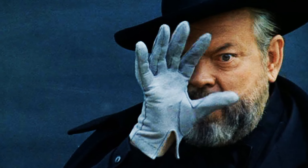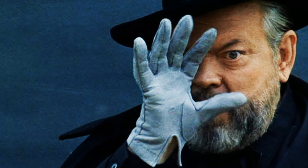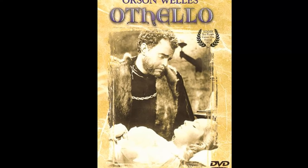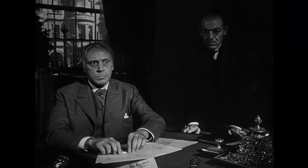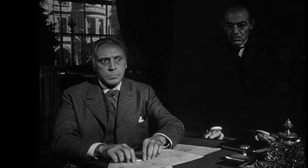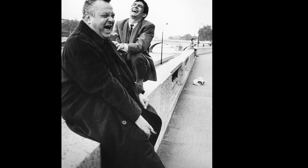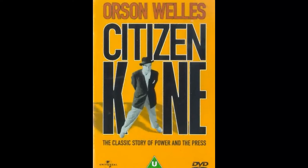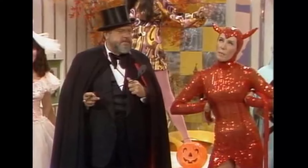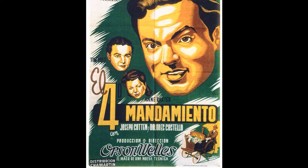The production of Citizen Kane, directed by Orson Welles, was known for its innovative techniques and grand set designs. The film's sets were constructed in a large studio, where an entire city block was built to create the Zanadu estate, filled with extravagant rooms and thousands of props. The main character's newspaper office was also built from scratch, featuring a working printing press. Locations for Citizen Kane varied, with some scenes shot on sound stages and others in real locations. For instance, the opening scene showcasing a snowy landscape was filmed at Lake Tahoe. However, due to harsh weather conditions, the crew had to deal with logistical challenges such as malfunctioning equipment and frozen pipes.